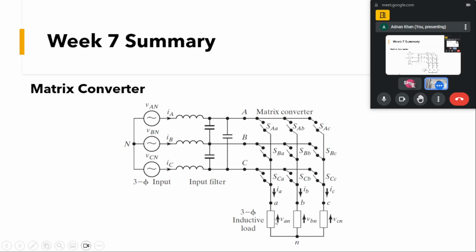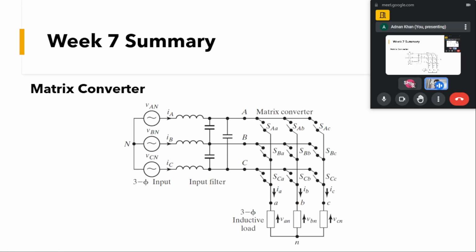So let us take A: if we want to connect it with the A phase, then we turn this switch on. If for B, then we turn this switch on, and for phase C we turn this switch on. Similarly for the other phases, we turn on the switches as per our need in a similar fashion. So with 9 bidirectional switches, the total number of possible switching combinations is 2 raised to 9, which is around 512 switching states.